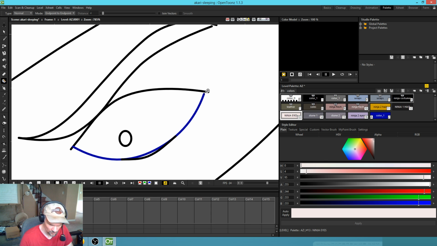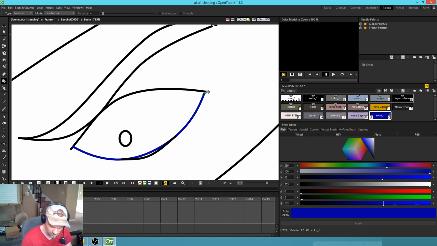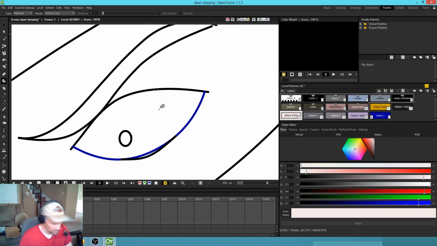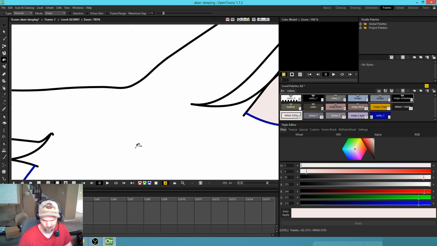Okay, well, we can use the tape tool. We don't want endpoint to endpoint. We want line to line. Okay, except we really need to use the auto paint for lines color. And then let's fill that, and it didn't delete the auto paint line.